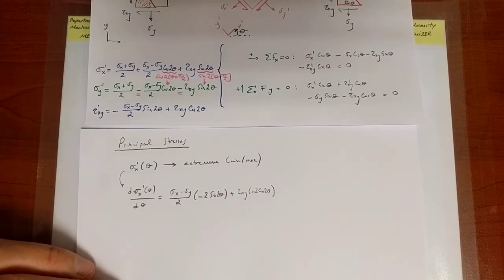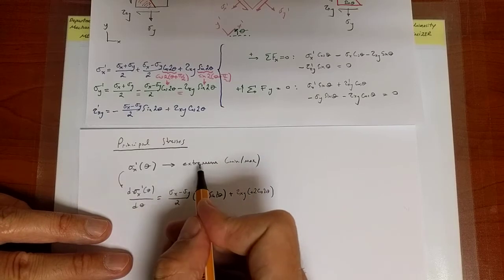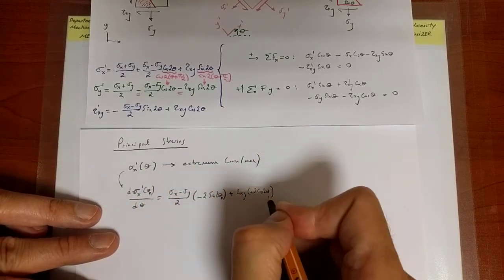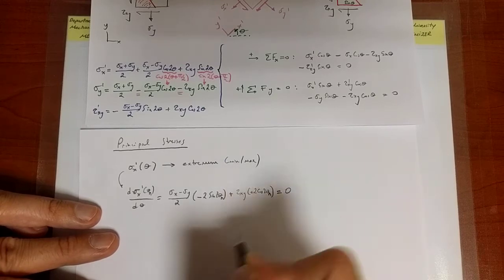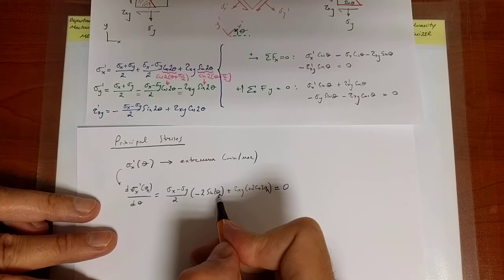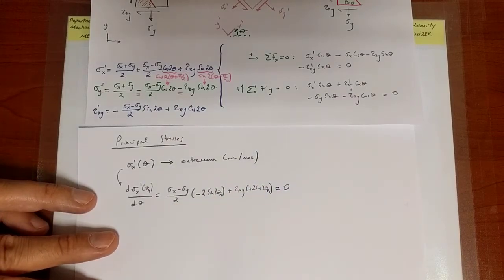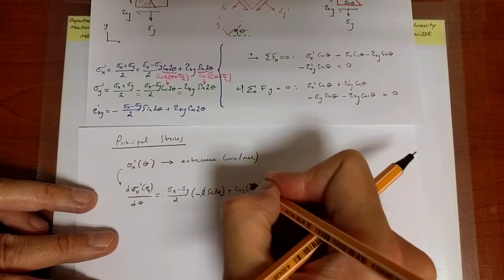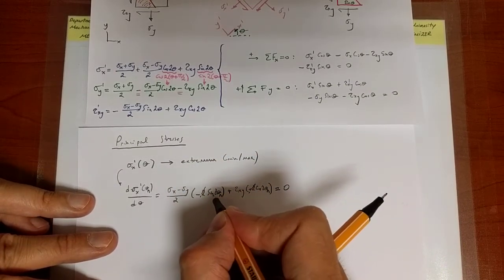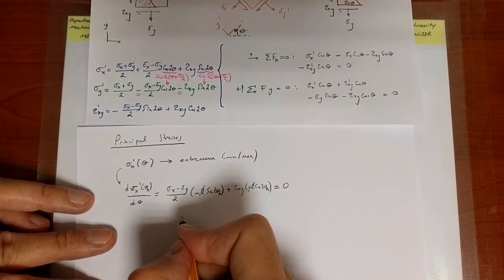Now among all possible values of theta, there will be a value that's associated with the extremum value. Let's call that theta n, such that when I plug in theta n, this thing will be equal to 0. Now when I set it equal to 0, I can go ahead and solve for theta n. First of all, I can cancel this factor of 2 that appears in the equations. And then, dividing through by cosine 2 theta, I will get a tangent of 2 theta here.